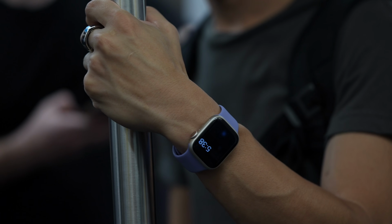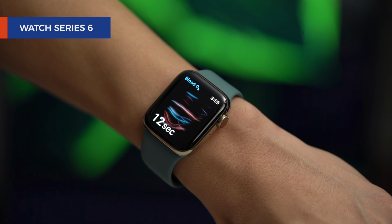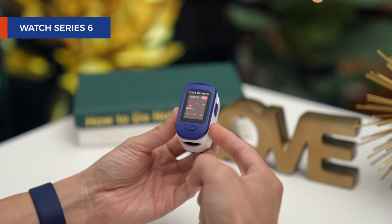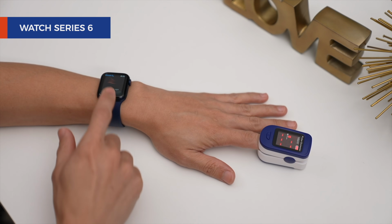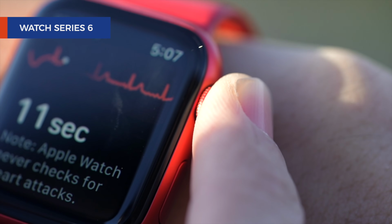Apart from tracking your health, the Apple Watch has a whole bunch of sensors to track other things. There are no new ones this year, but for those of you who are unfamiliar, here's a recap. Last year, we got a blood oxygen saturation monitor, similar to what this nifty device can do. A few years ago, we also got an ECG monitor, which also sends alerts about irregular rhythm notifications. You probably need to Google this because these alerts have saved lives.